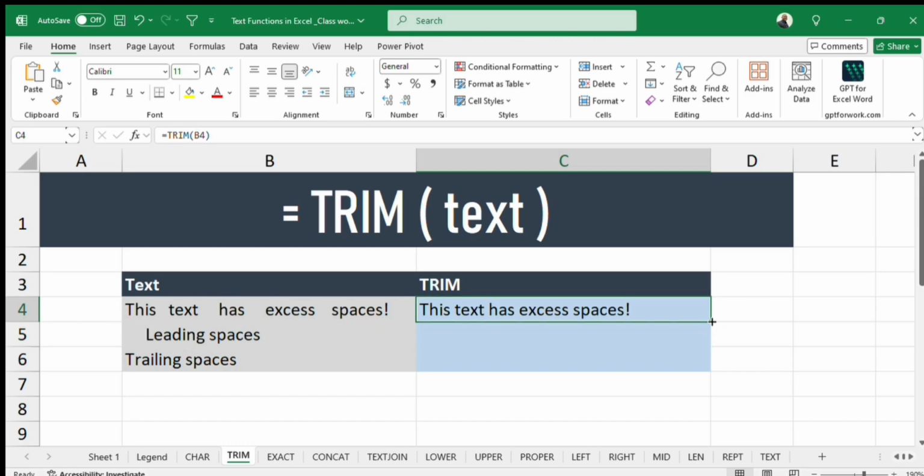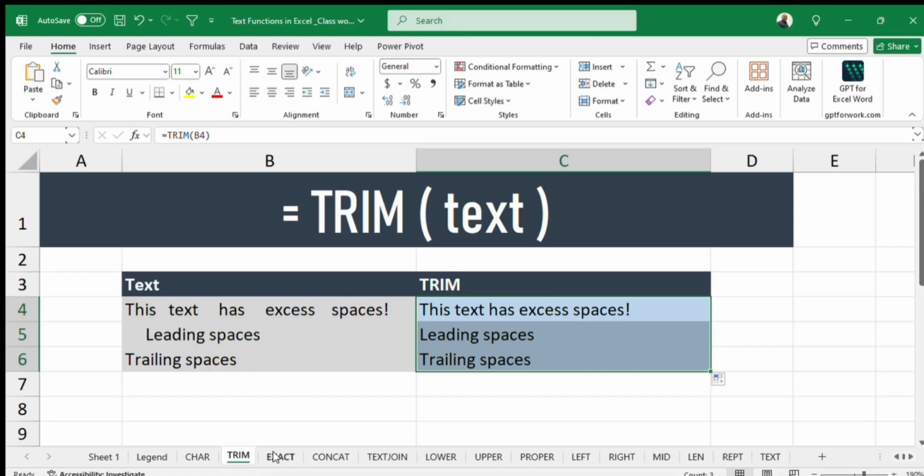And now what I'm doing is autofilling. For you to autofill, you go to the right hand bottom. You see this box, this square here. You go on it, your cursor changes to a black thin plus sign. You click on it and you drag down. Now that's one way to autofill. There is another way to do that, yes.